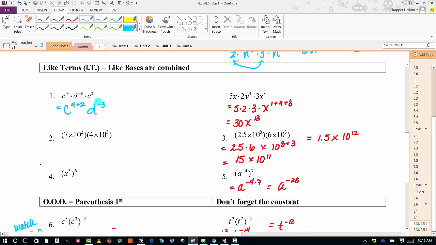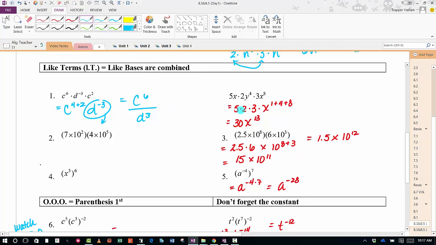It's got a -3 that we're going to deal with here in a second, so I'm going to circle it, and we're going to move it to the denominator, because that's what that negative is telling us to do. In the numerator, meanwhile, we get c to the 6, because 4 plus 2 is 6, adding our exponents, right? And d is moved to the denominator, and that exponent becomes positive. So that's our result if those two combine. So now you can see we're working with multiple bases and our properties. So you can see there's a lot of moving parts. Take care to do those one at a time.